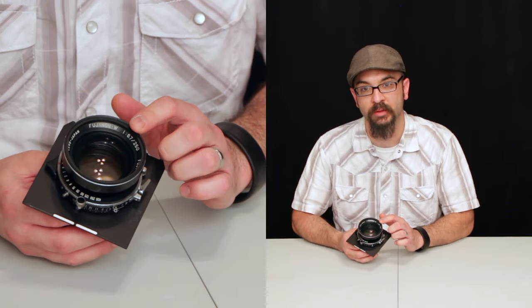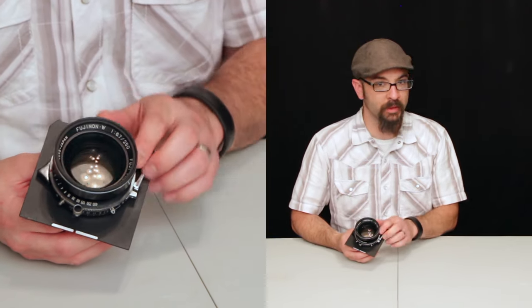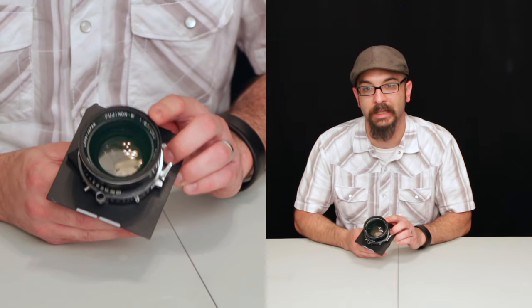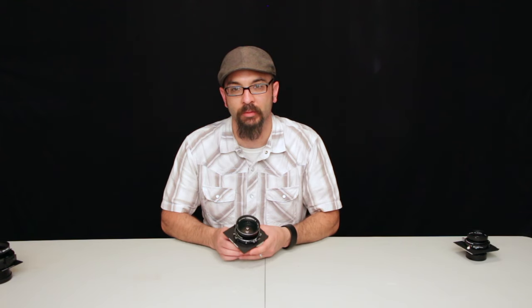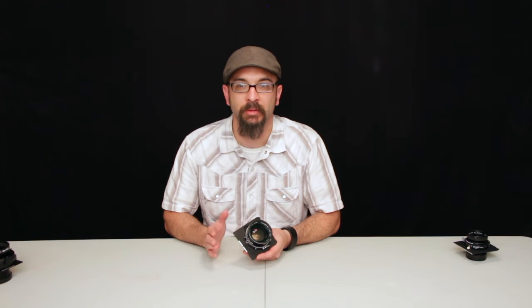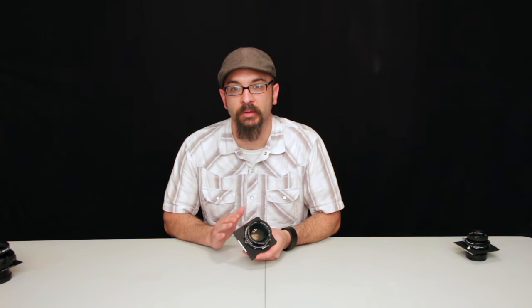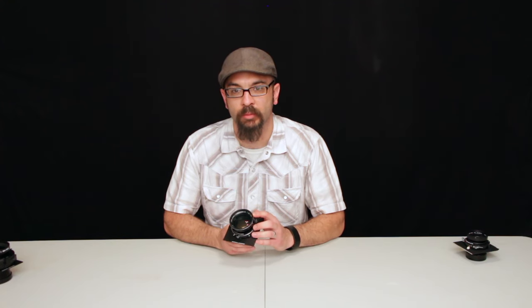The reason I picked this lens up is because it has a pretty nice image circle — 398mm. To cover 8 by 10 adequately without fitting it too tight, you need at least about 320 to 325 millimeter image circle. I like to stay around 325 just to make sure it adequately covers the entirety of the negative. With the 398 image circle, this does a good job of covering the whole negative and allowing a little room for movement.